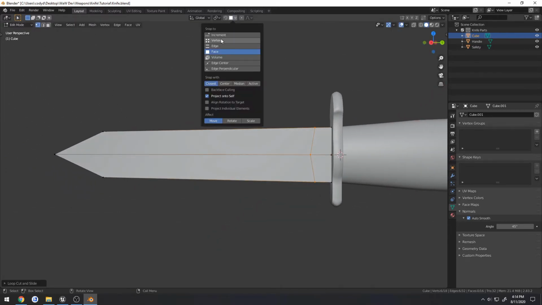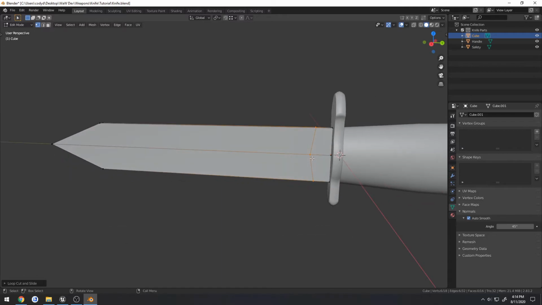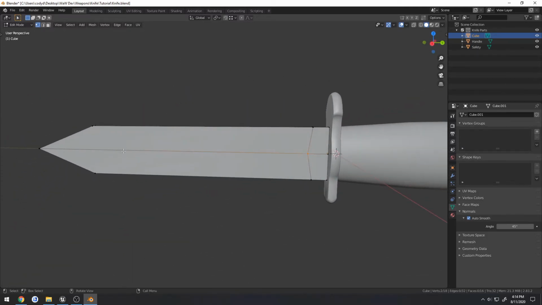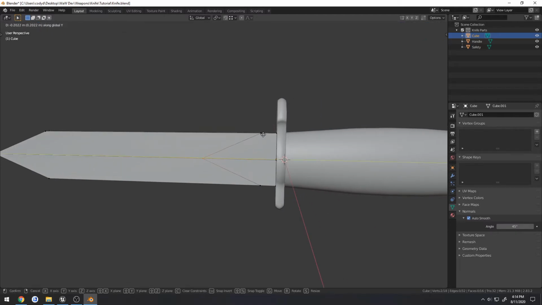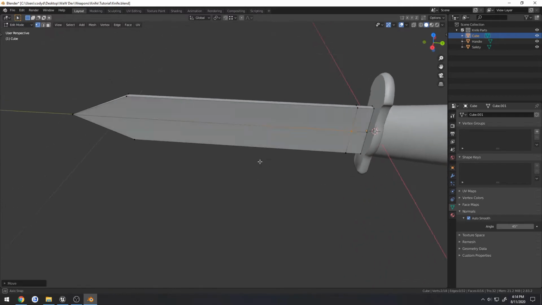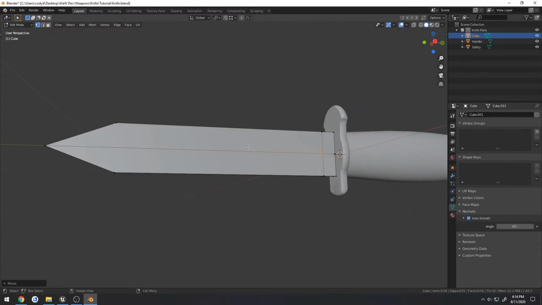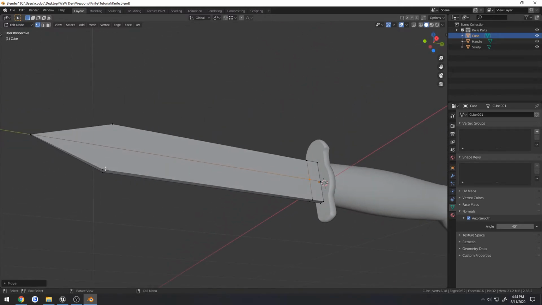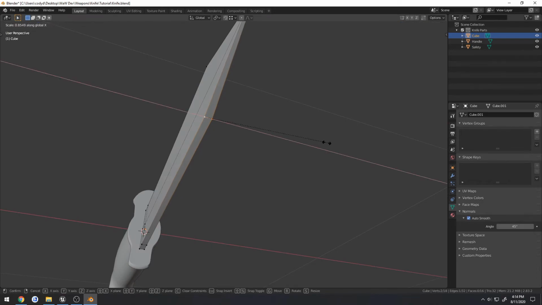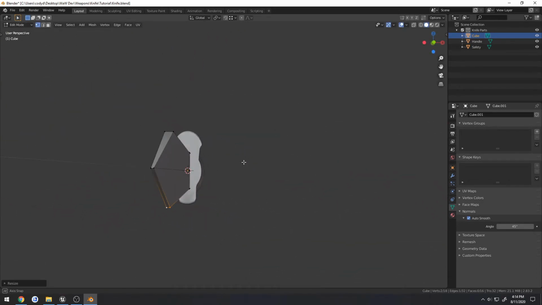I'm going to go up here and change it to vertex for the snap to. I'm going to select this middle point here. Press G then Y, and then left control on this vertex here to make it completely vertical. The reason I'm doing that is I want to select this vertice and this vertice, press S then X, and bring them a little closer together, like so.